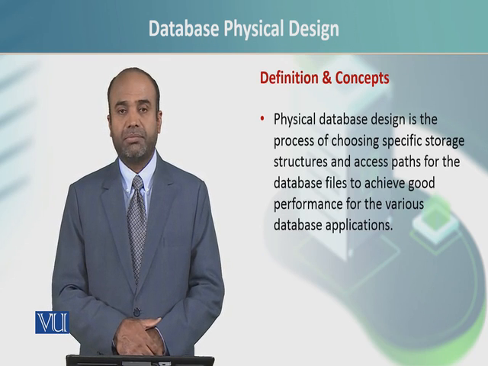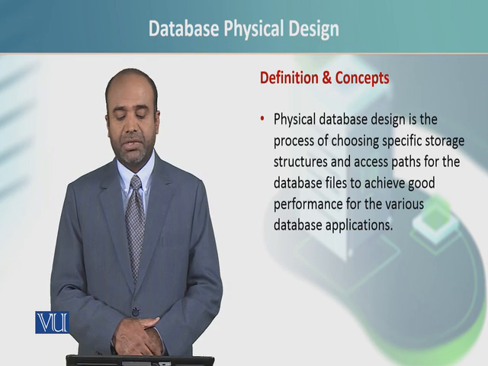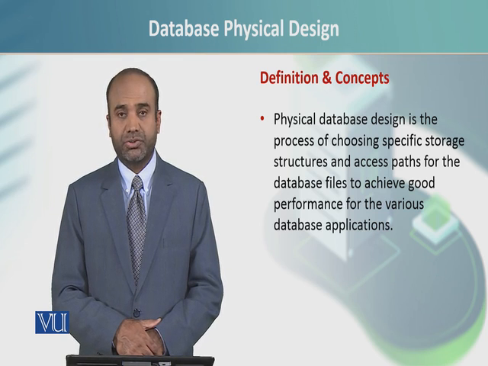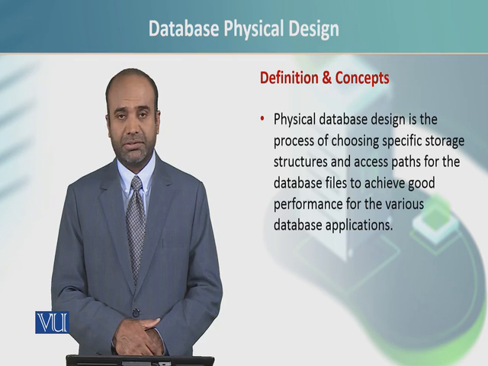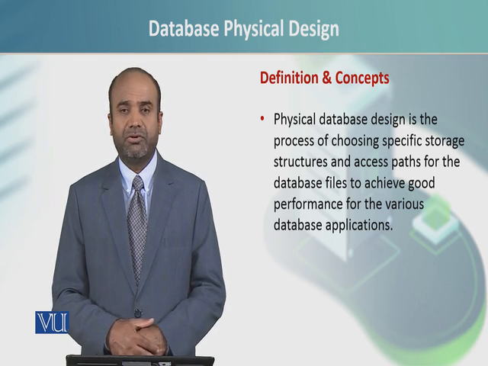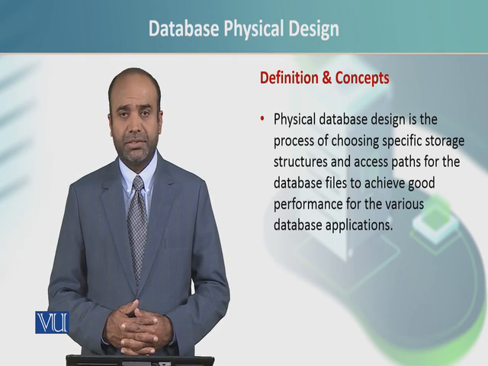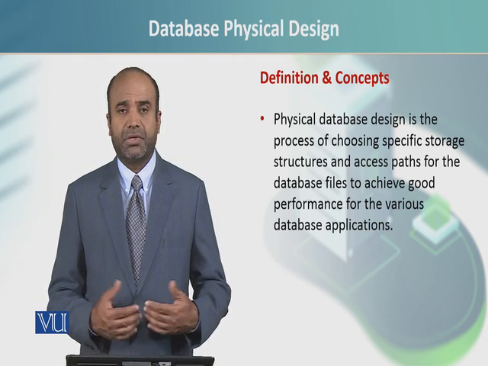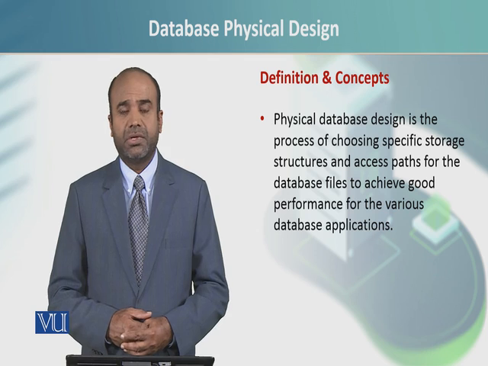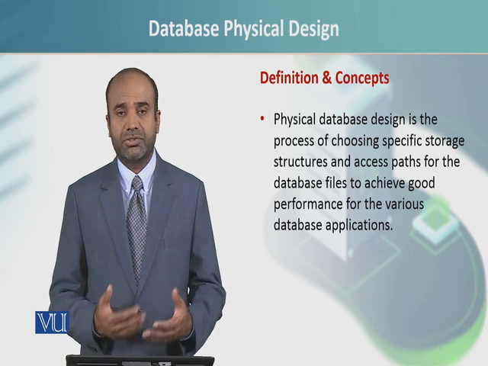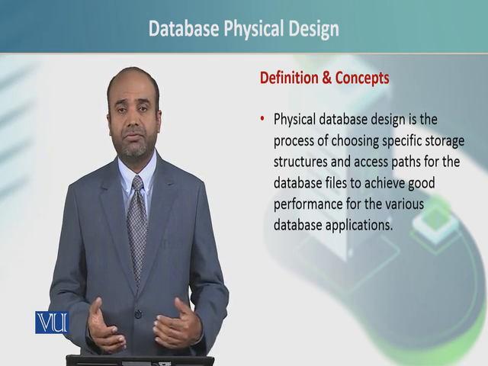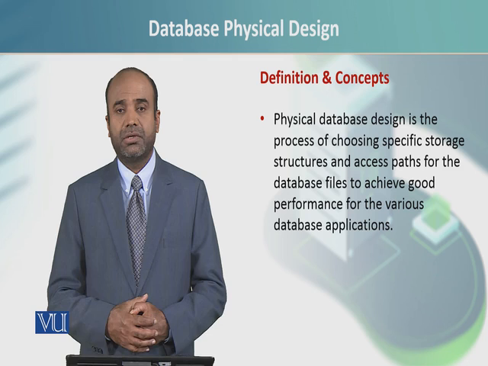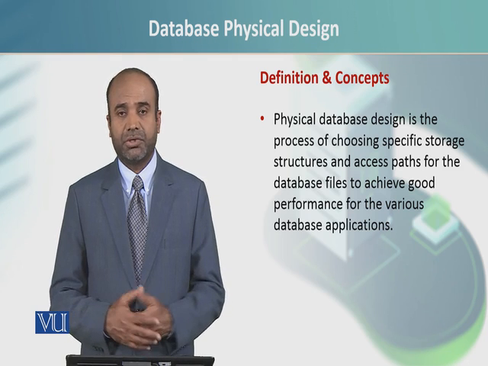So basically, by definition, physical database design is the process of choosing a specific storage structure and access paths for the database files to achieve good performance for the various database applications. It means that we will consider physical database design on the basis of storage purposes: how we can store the files, where exactly we should store the files, and segregation of the files as well, and data normally stored in those files at particular locations.